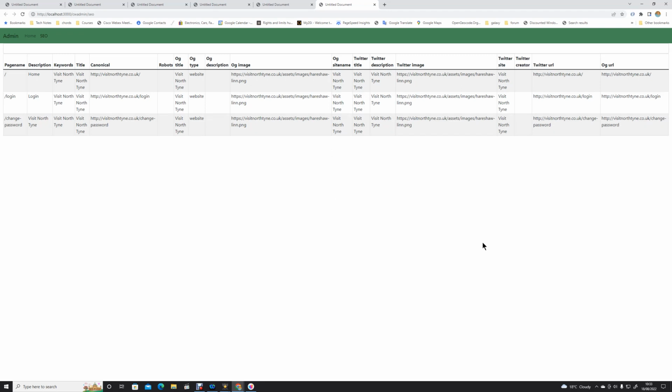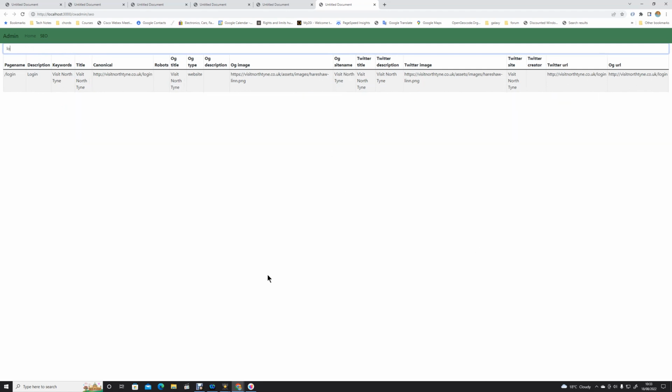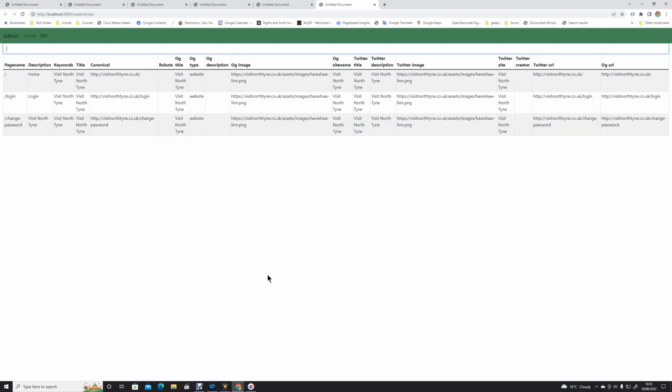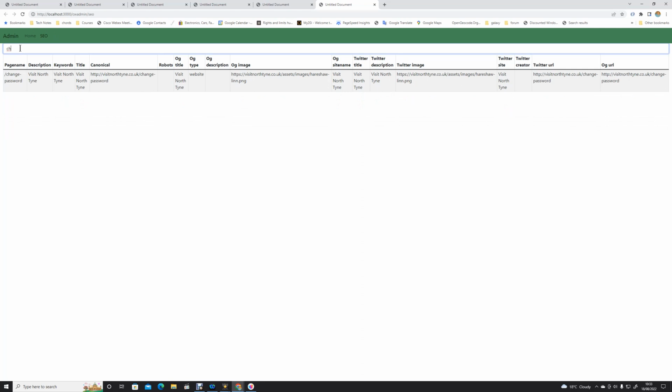Let's fire that up. And now we see we have our list, but up here we have a box, and obviously we need to tidy this up a little bit. But if I was looking for login, we should just be able to type in log. Just see the filter, that list is automatically filtered on this field dependent on what we type. So if we want change password, we start typing it again, that filter's there.